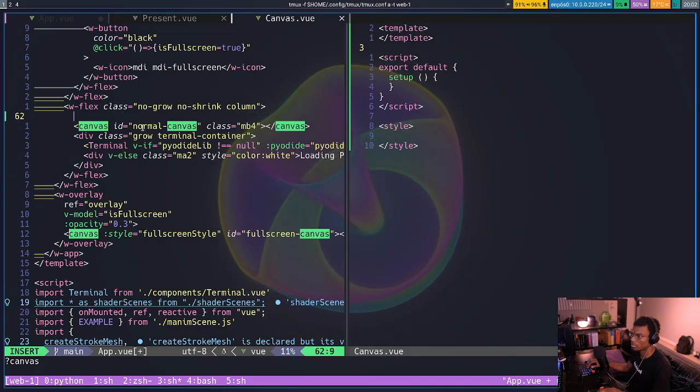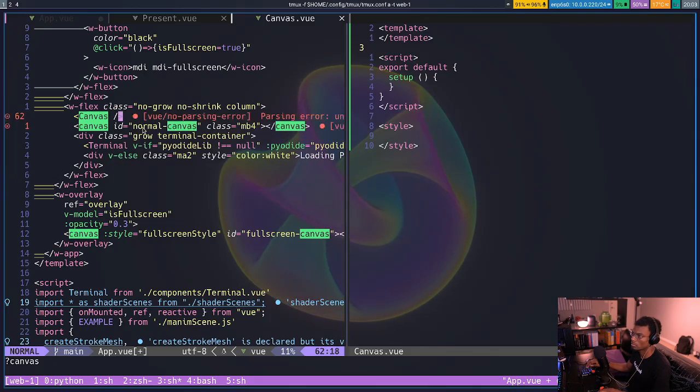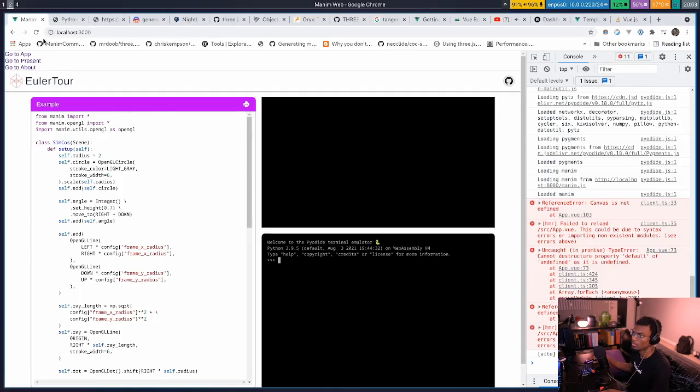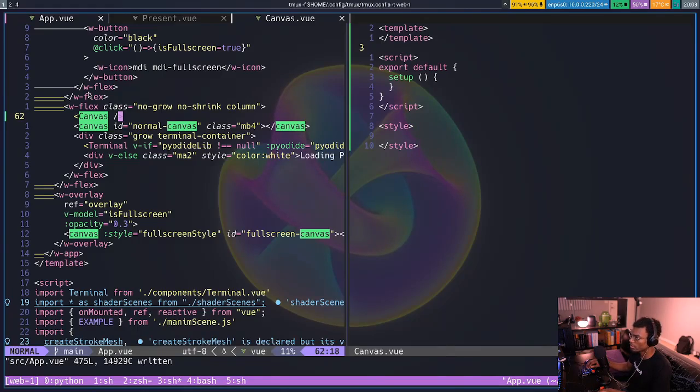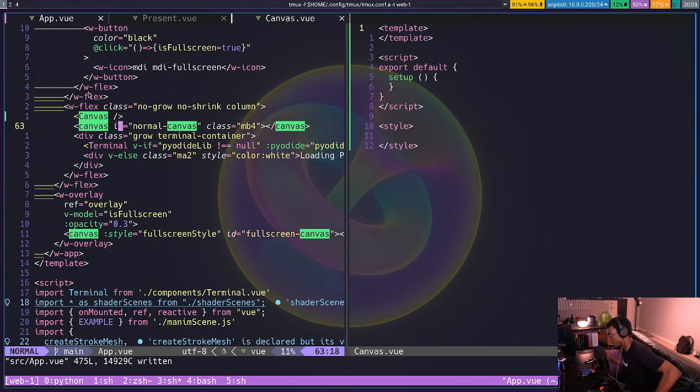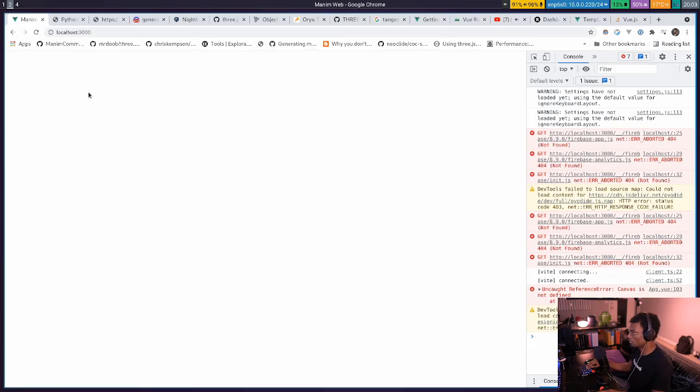So I'm going to start it this way again. That should obviously work, and then try to gradually move things into the component and out of the parent one. Canvas is not defined.